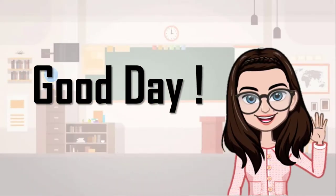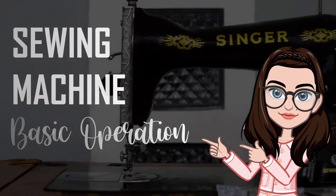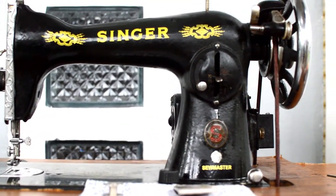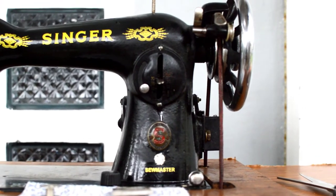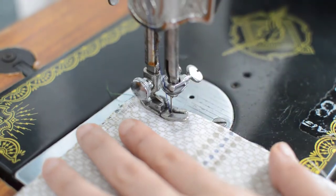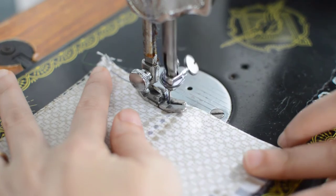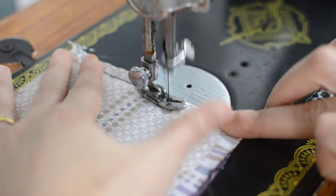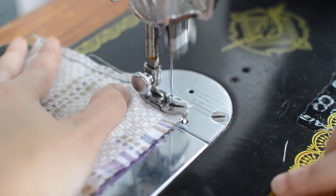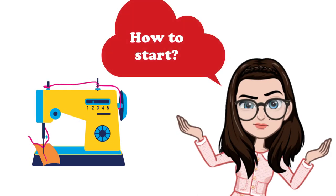Good day class! In this video, let's learn together how to operate a sewing machine. Sewing machines may look terrifying and tricky to those who are not familiar with them. However, don't let the fear of an unknown machine and skill set keep you from doing a textile job. Use this video to learn how to set up and use a sewing machine to begin crafting your textile products.